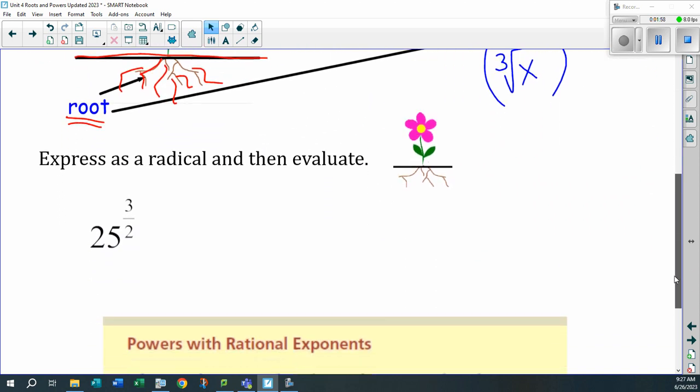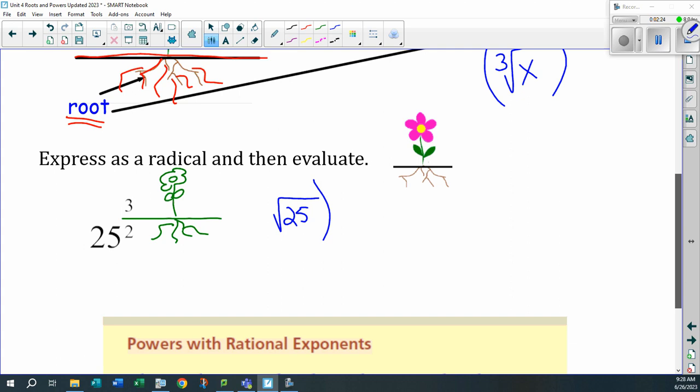Let me show you a little bit. So take a look at this. Okay, so watch. Here's 25. Now we're not dealing with x's anymore. We're dealing with an actual number. There's the 3. There's the flower. Woo, pretty flower. Hey, teacher, you draw pretty flowers. You betcha. Okay, and there's the root. Right, so what does this mean? This means the square root of 25 to the power of 3. Which, if you think about it now, the square root, now we don't put the index of 2 here, but if you want, just for this particular question, we can. The square root of 25 is 5. 5 cubed is 125. There's your answer.